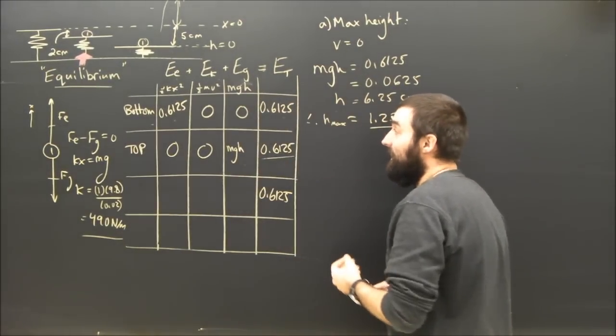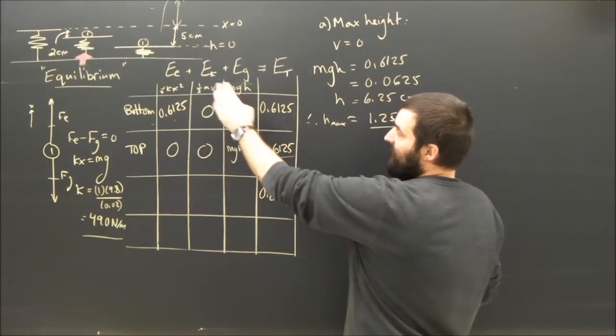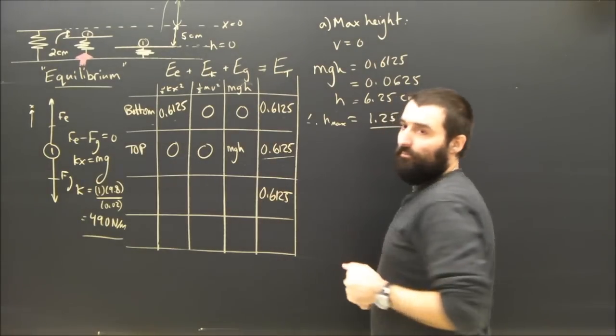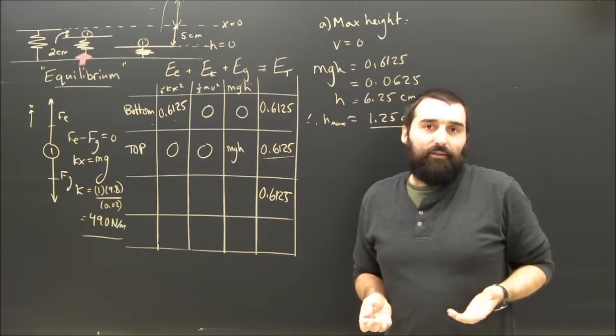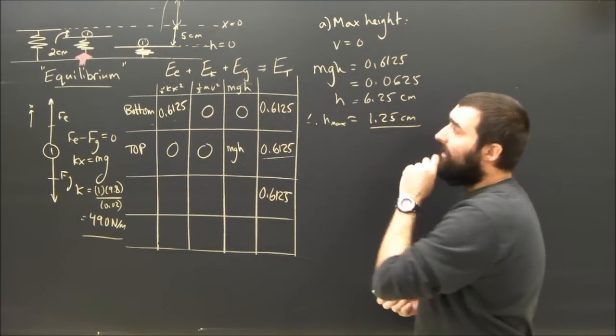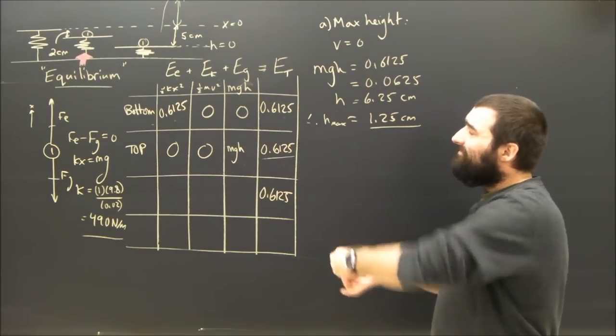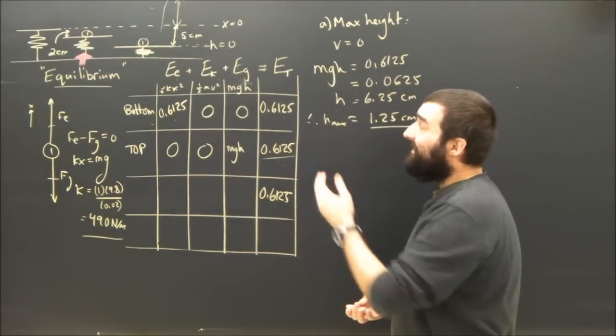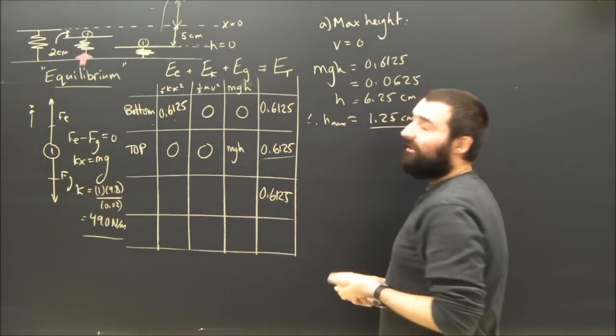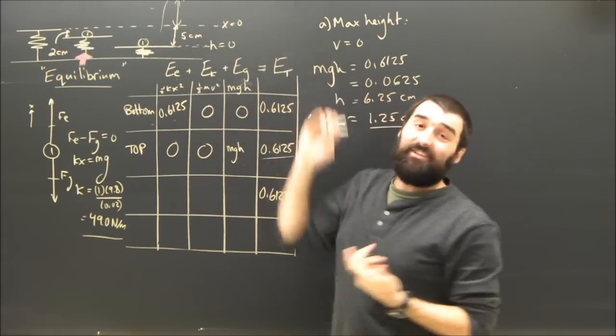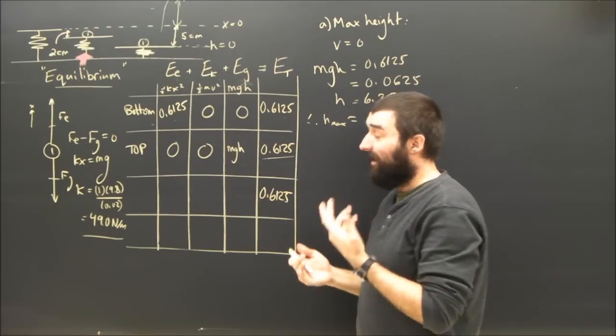Okay? In part B, those students are going to say, oh, well, wouldn't it be great if we set all the other energies to zero and we found EK? What if EK was 0.6125? Well, then I could find a velocity. But that's total garbage. Why? Because if you think about it, there's no point in the question where both EK and EE are going to be zero. If EE is zero, then the potential energy is not.